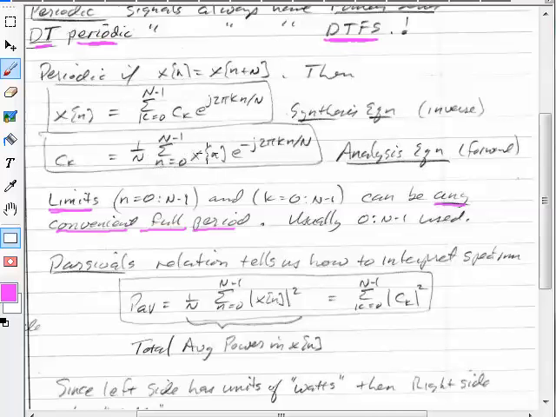This is usually the way it's written down because usually this is implemented on a computer, and computers don't care how hard they work. But if we're doing it by hand, sometimes we can find a set of limits that makes it easier. All right, so we can sum over any full period. Well, all right, we know x is periodic. What do I mean by a full period of c? Well, we've discussed that earlier, and I'll discuss it a little bit more in a minute, but discrete time signals have periodic spectra. In other words, the CKs are periodic. So we'll talk more about that in a minute.